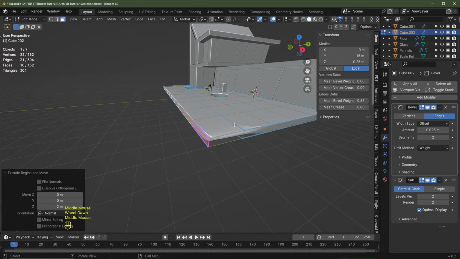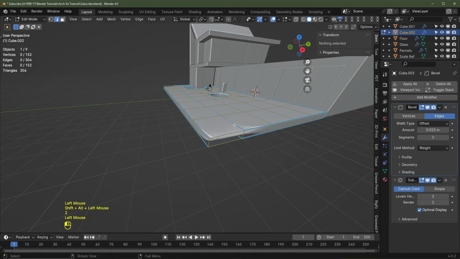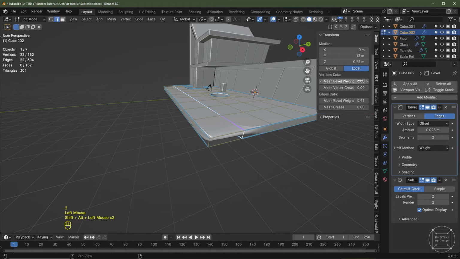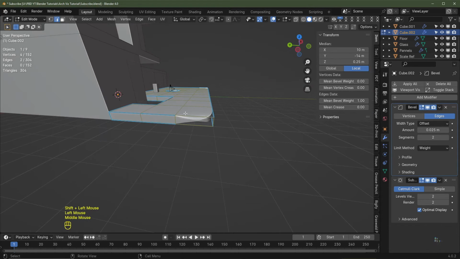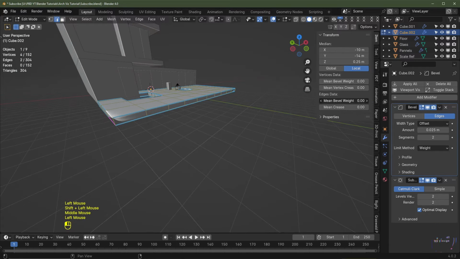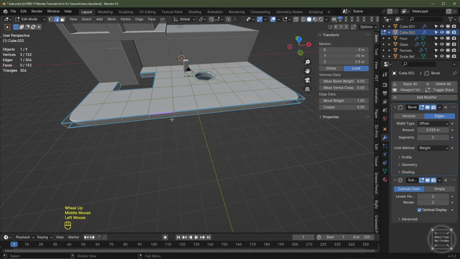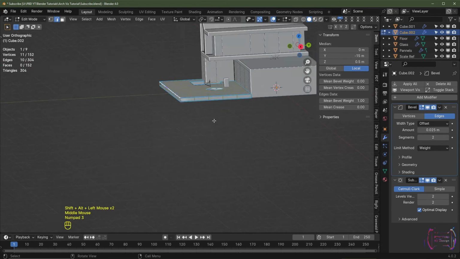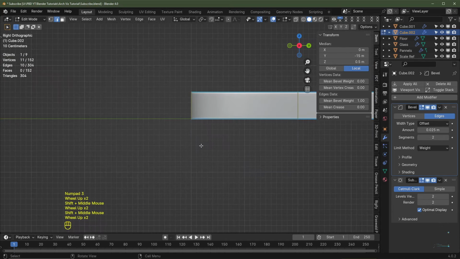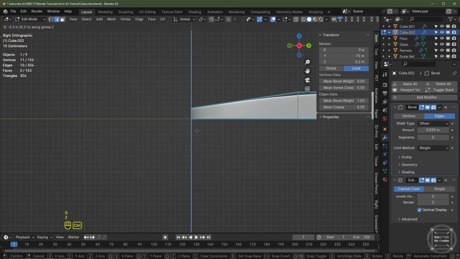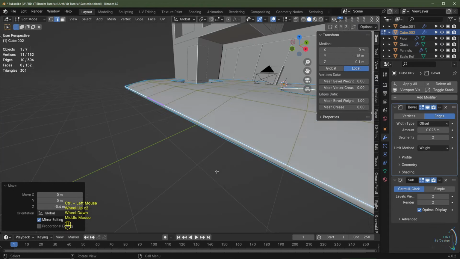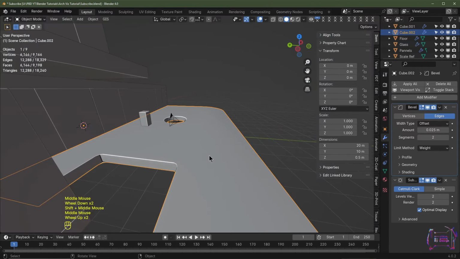So that means I'm going to have to select this edge loop here, hit number 2 to go into edge select, and we're going to turn off the mean bevel weight for all of those. We'll turn it on for these 2, and we'll turn it on for these 2 here. Okay, mean bevel weight. I'm then going to select this edge, hit shift out and left click select the entire edge, go into side view by hitting numpad 3, or you can use your gizmo. I'm going to hit G, Z, hold down control, just going to drag this down to around about there. Tab out of edit mode, we've got a nice concrete plinth there.